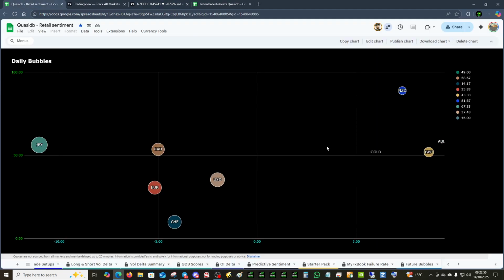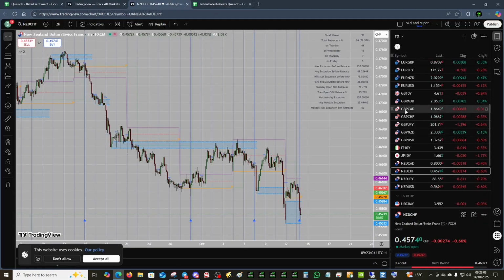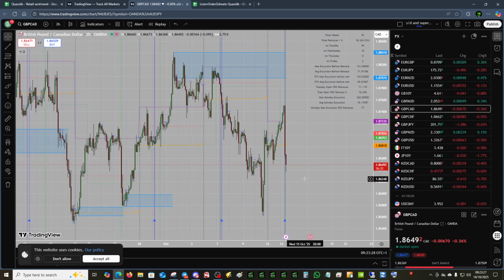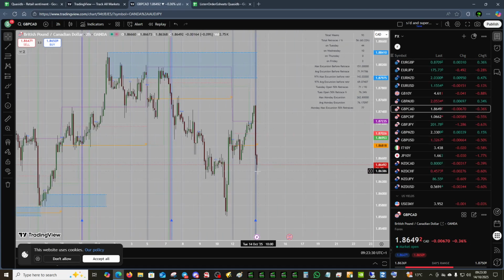Likewise, let's see, pound CAD. Okay. See pound CAD. Down. That time. Oh, that might have been that. I think this would have been bad. That might have got us stopped out potentially. And we can't have 100% hit rate. That's the trouble. 2 o'clock in the morning. What's that? We might have been alright. It's not that wide. We might have been okay. We would have probably captured that, which is pretty bonkers.